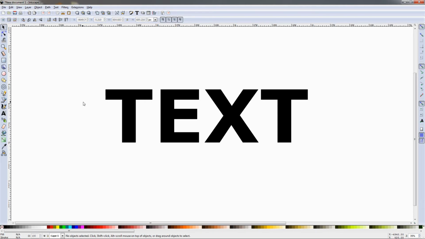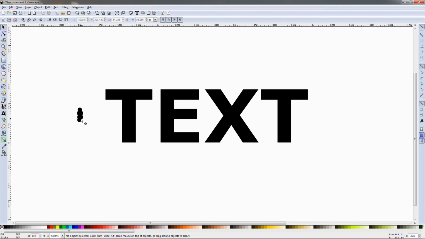And now we have to create our shape. You don't have to create a bite mark. You can create all kinds of shapes that you want, that you can cut out of the text. But let's try a bite mark. It's not going to be a pretty one, but I'm going to try to simulate something like a bite mark. Create a few circles here, and let's position them something like this.